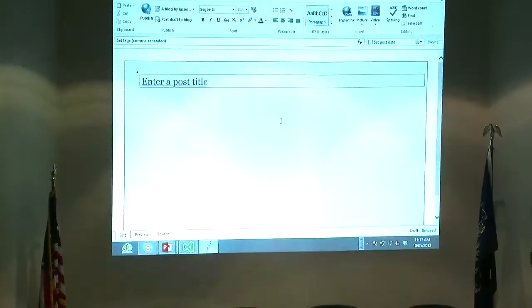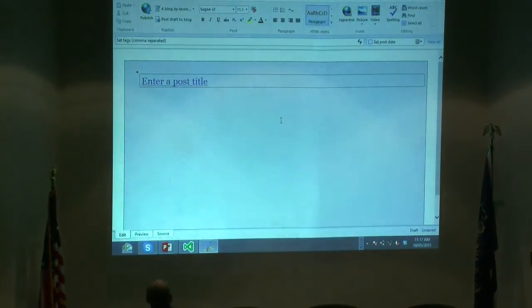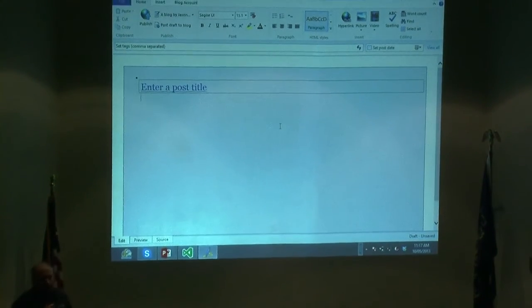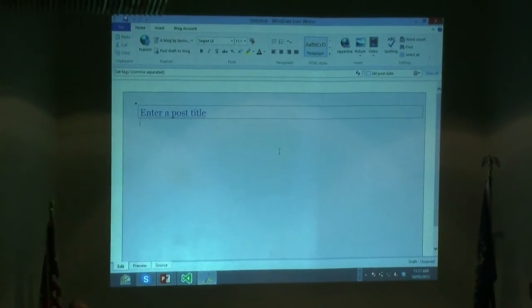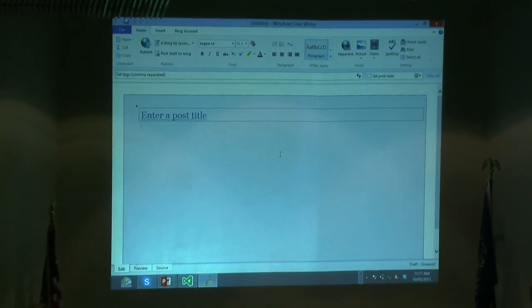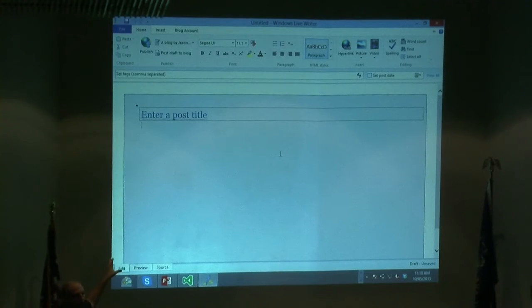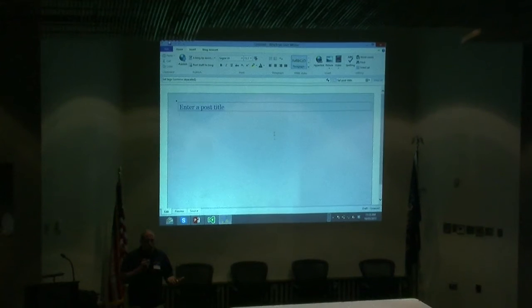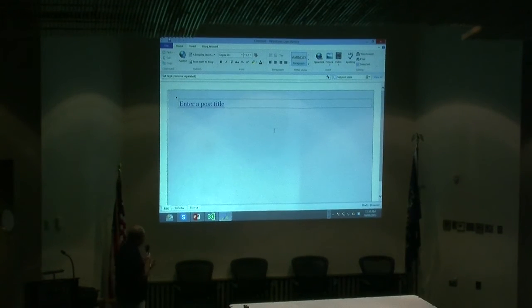There, that looks a little better. Okay, this tool, like I said, is called Windows Live Writer, and I have it tied right now to my personal blog. As soon as I go through the blog setup, I can connect WordPress, Blogger, anything that really supports the MetaWeblog API, so it's pretty much any blog engine out there. From that, I have full editing capabilities, and it pulls down a local copy of my theme so I can get somewhat of an idea of what my blog post will look like.